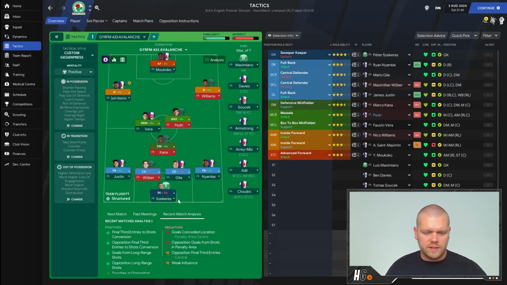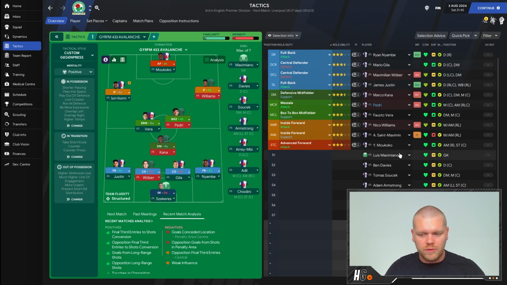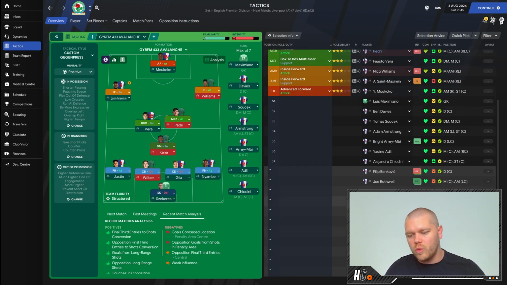Picking without restriction, this is now the best 11. So Sequeira in goal, Nyambe, Gila, Wobber, Justin, Canna, Vieira, Pedri, Williams, Saint-Maximin, obviously goal scoring superstar, and then Youssoufa Moukoko up top. The balance of the team is very interesting. My best player is now actually that 18-year-old goalkeeper. We've got some depth as well. We've got Maximino Still, Ben Davis, Thomas Susek, Adam Armstrong, Adley, you know, Chiodini.